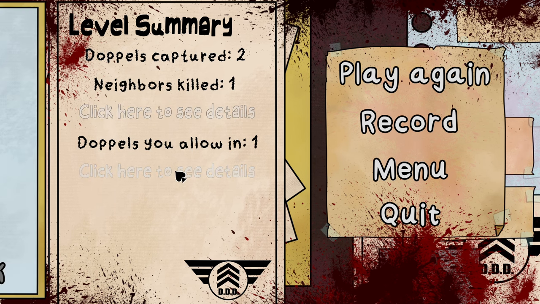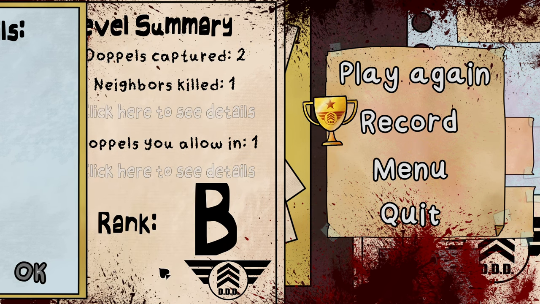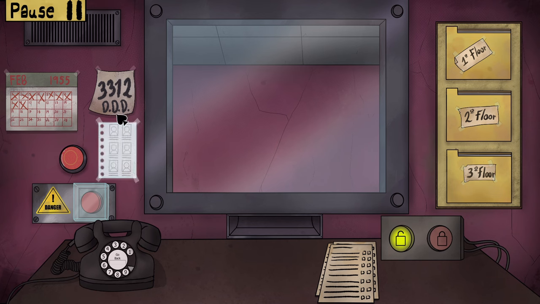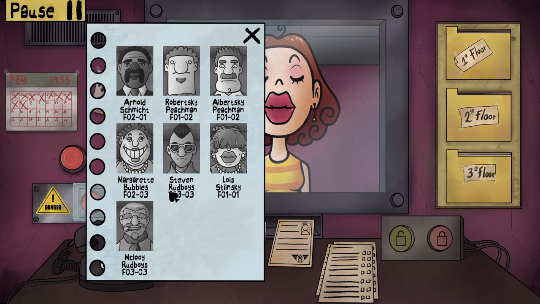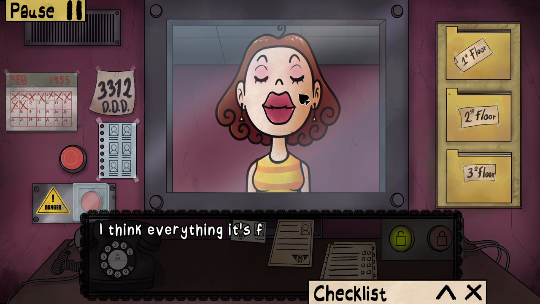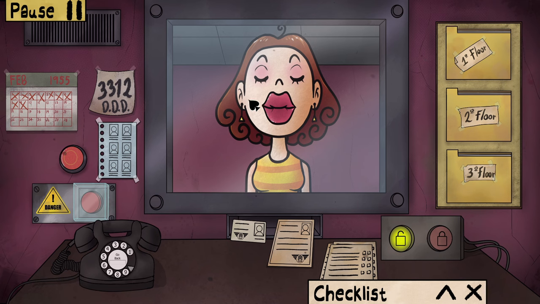Oh no. Oh, Roman had a scar. I let the wrong Roman Stalinxy in the building. There were two of them. I let the Doppel in and then turned around and killed the real one. Alright. Hedda, you don't have a mole. You are also not on the list. What's wrong with my appearance? Well, you don't have a... You're supposed to have a mole on one of your cheeks.